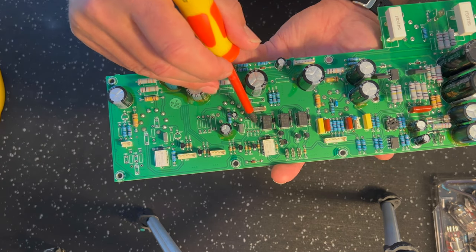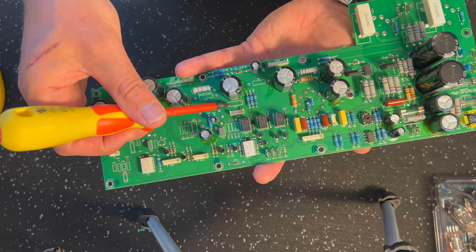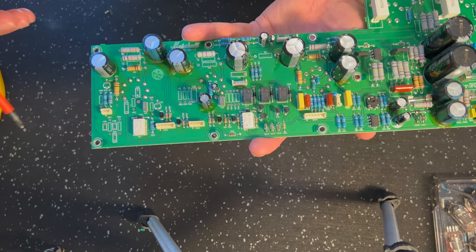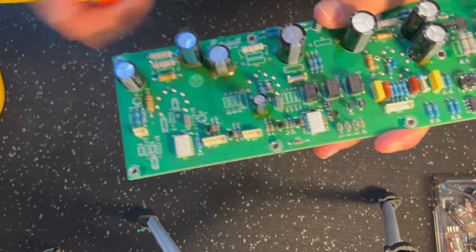All of these four come out. There's four resistors in a row there. 1, 2, 3, 4, they all come out. Okay. C30 comes out. Okay. This resistor here, which is R65, I think.